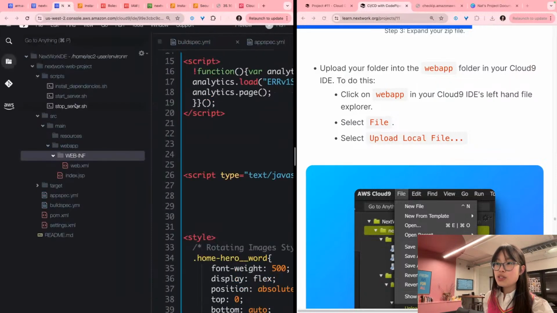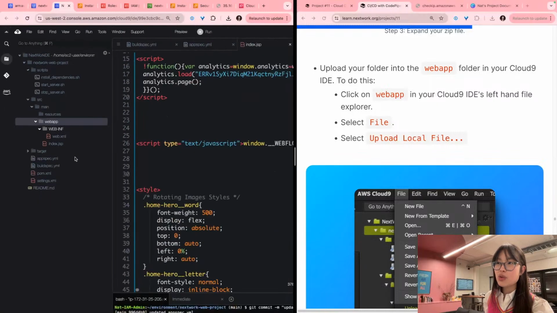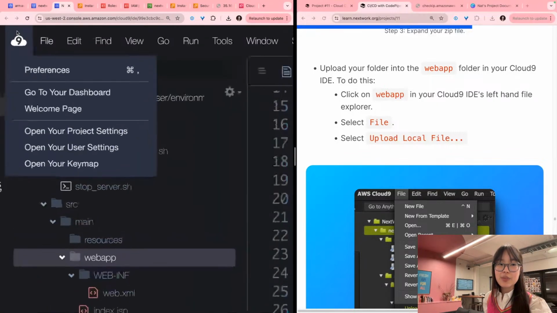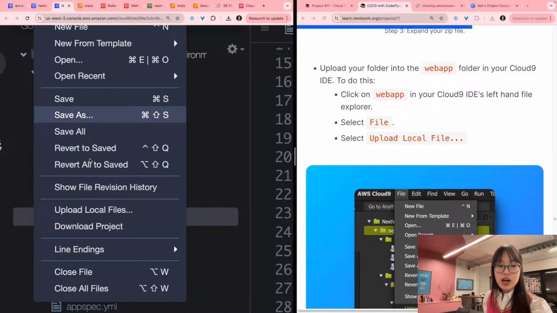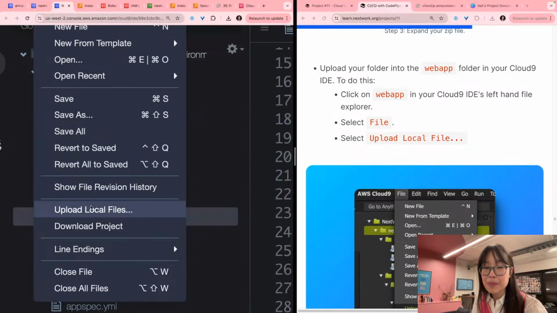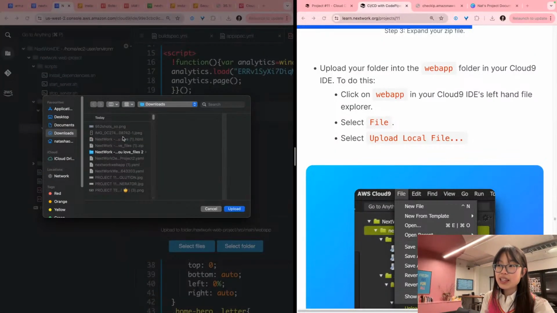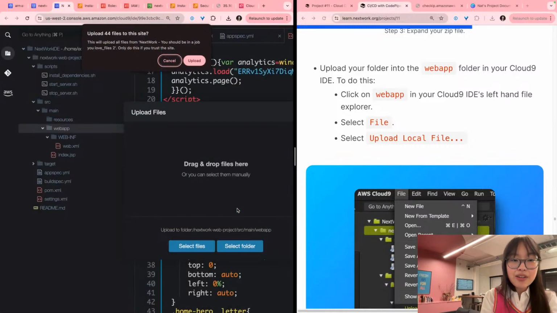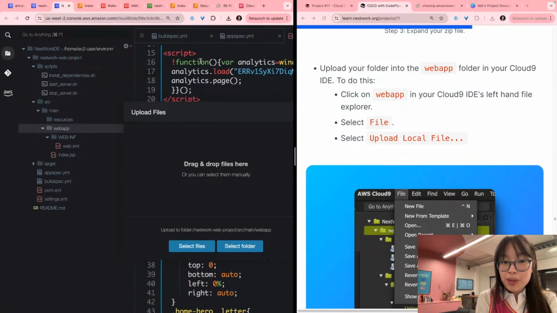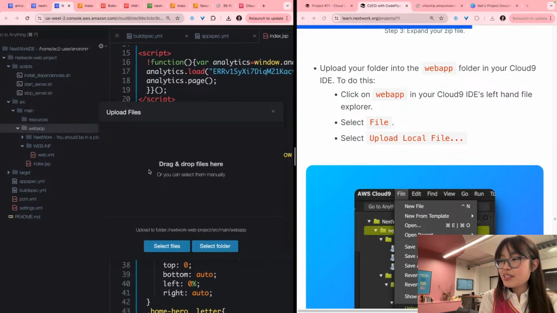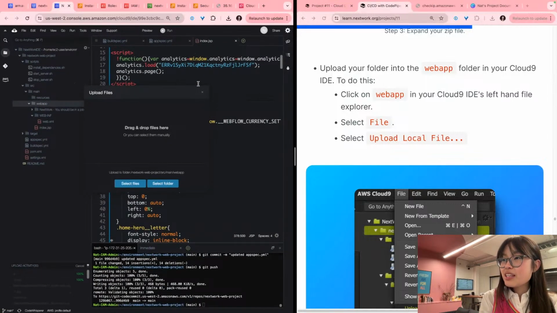So once you're here inside the web app folder, what you want to do is click on File at the top, and go Upload Local Files. You're basically saying, hey, I want to upload some files that I've downloaded locally onto my computer, and then select some files that you want to upload. Select the entire folder that you've downloaded and just click upload, and that's it. Now the entire folder is going to be uploaded. So just allow this action. Click on upload from this pop-up banner if you see that yourself. And you're going to see it at work.